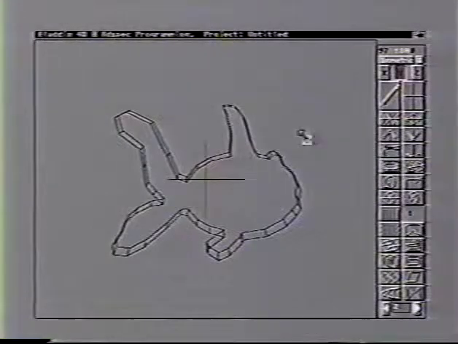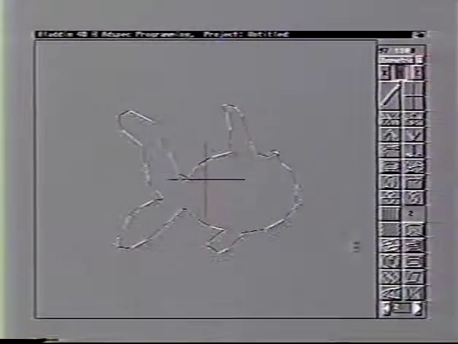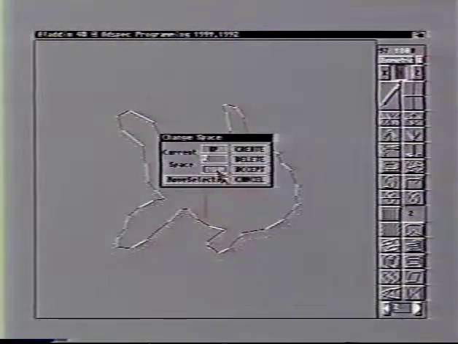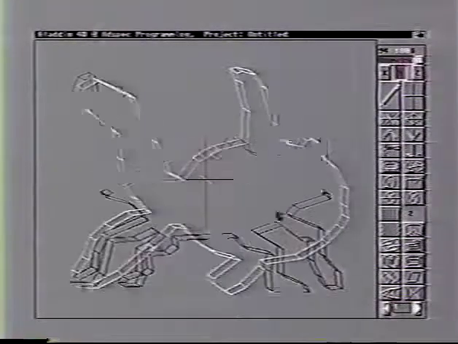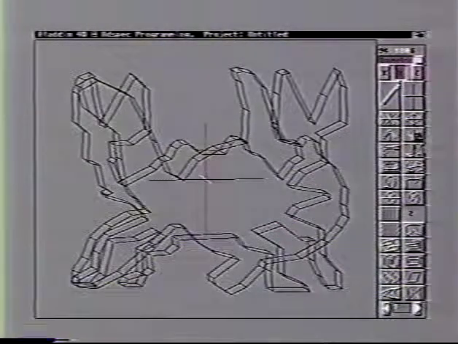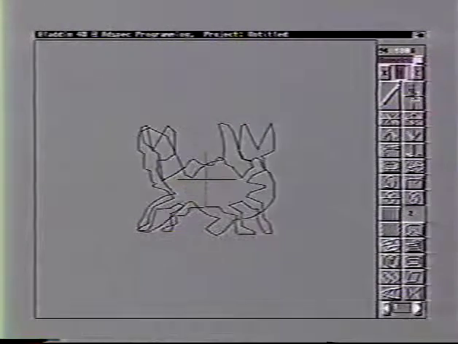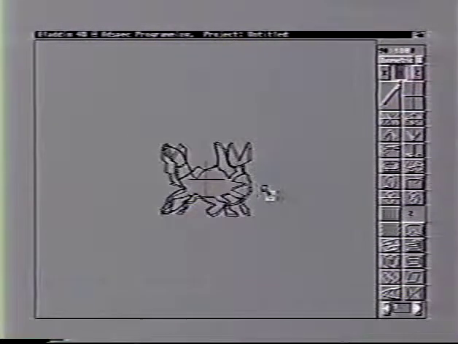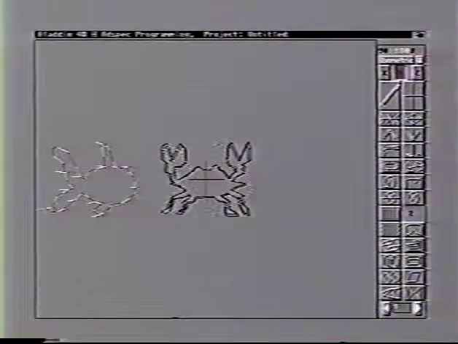Okay, let's go back to the editor here. And let's go to group level 2, select all and group. And then let's grab a hold of him, ask for the space control down to the displayed space of 1 and move him down. Jump back to space 1 and we have both our crab and our fish here in space. Let's flat view in the Y. We don't need to be in isometric so we can see a little more realistically what the view is. Move him across away from the crab a little bit.